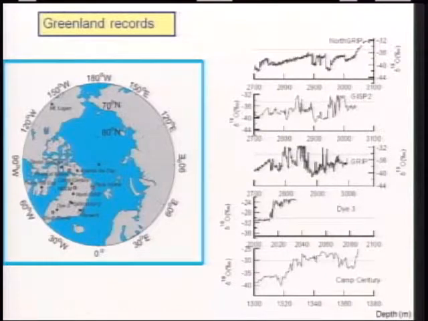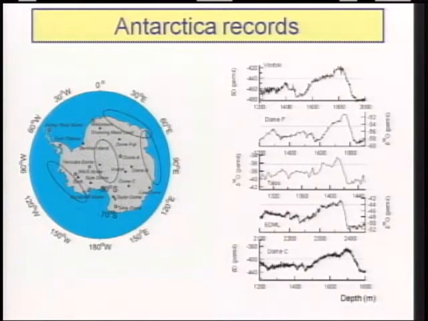So finally, we are left with only one Greenland ice core that records marine isotopic stage 5, but unfortunately, we cannot record the full marine isotopic stage 5. As you can see here, we have only the end of 5e and then the glacial inception, with rapid climate variation occurring very early during this glacial inception. So that's from Greenland.